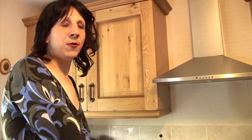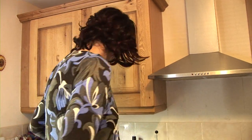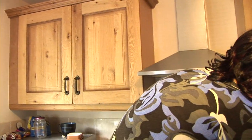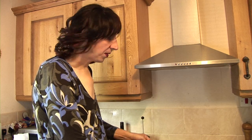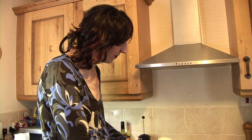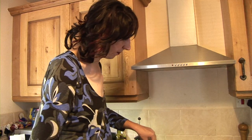Now as it gets hotter and hotter, some scum will start to develop on the top of the liquid. All you need to do is get a spoon and skim the scum. There's nothing wrong with this scum, it just doesn't look very nice. I tend to keep it in a cup and eat it — there's nothing wrong with eating a bit of scum! So now the mixture is boiling nicely; turn it down a couple of notches and leave it boiling for about 40 minutes.